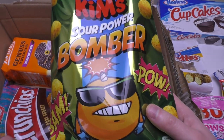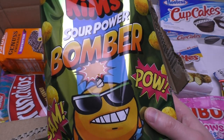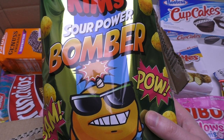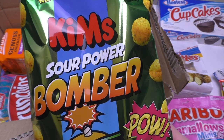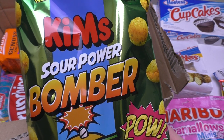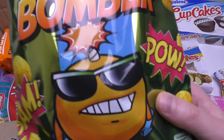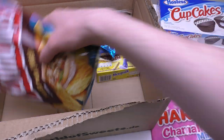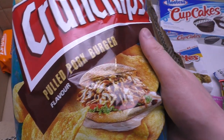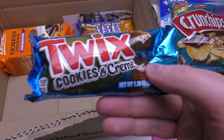Kim's Sour Bomber — this sounded very interesting because a sour snack, I never heard about it. Have I ever tried a sour snack? I think there were some vinegar snacks, but let's see how this will be. Look at the guy on the package. Then another snack: crunch chips pulled pork. We had just pulled pork the last episode — have you watched it?